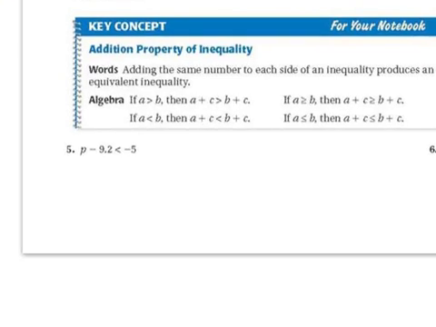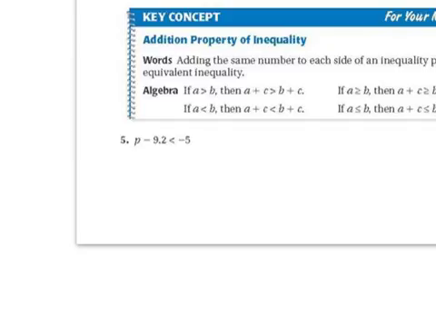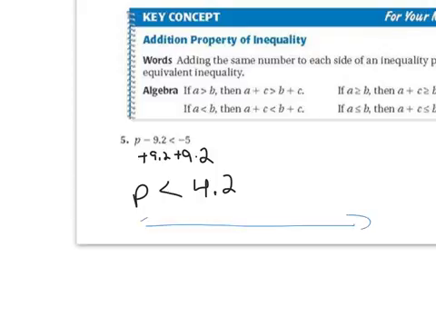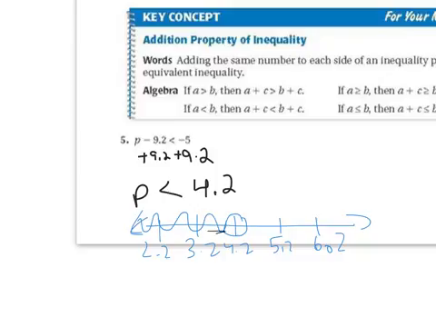Alright, let's take a look at another. So here we want to add the 9.2. Okay. So you have P is less than 4.2. So let's make a line. .2, and you can just keep going. 5.2, 6.2. It doesn't matter. 3.2, 2.2. And it says less than, so we do open circle, shade to the left. Or if you need to, you can have a different color and make it wider, but you need to make sure I see which way you're pointing the arrow. You add an arrow to it, okay?